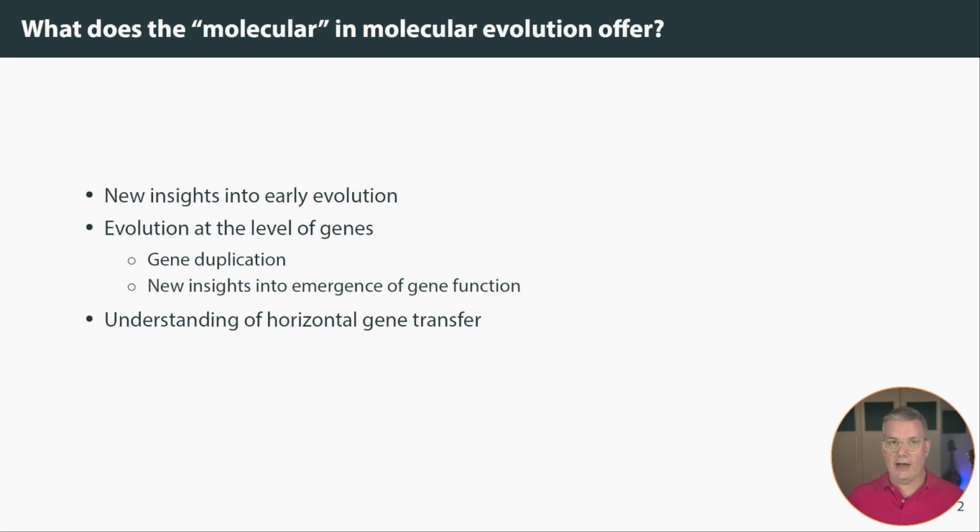So in addition to just looking at the level of genes, how gene function arises and so on, we can also look at problems. These can be problems in the tree-based view of life, that is phylogenetics, and that is horizontal gene transfer. Maybe a gene gets introduced into an organism through a virus or some sort of infection or some other means. This happens in different species through different means. And when we look at the molecular level, we can start to unravel those types of complexities.